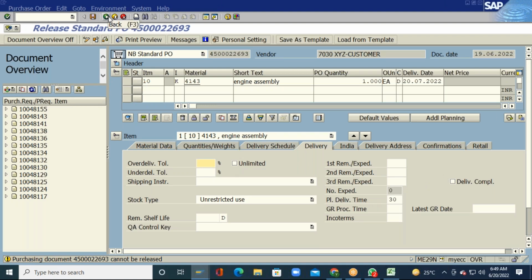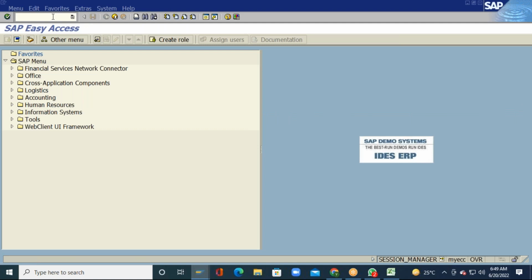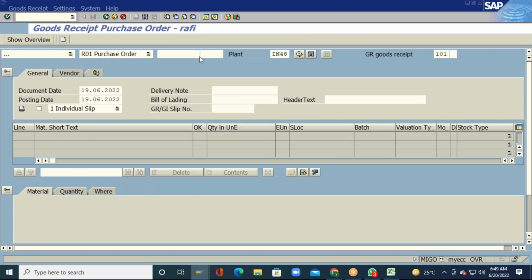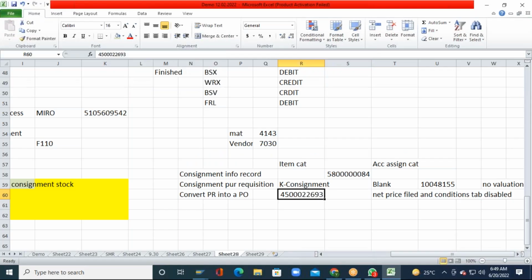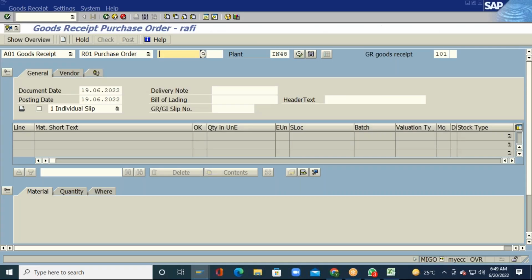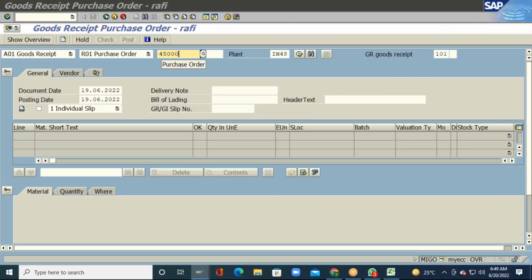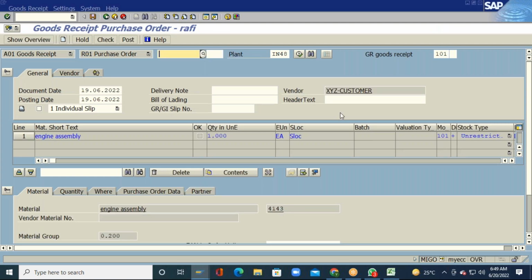I will try to do the goods receipt for this PO. I will go to MIGO. So I will go to the goods receipt purchase order 45000 22693. Okay, so I will try to do the goods receipt now.